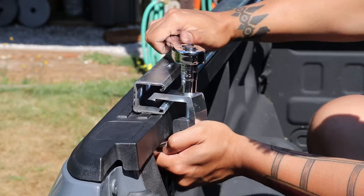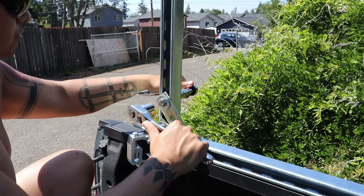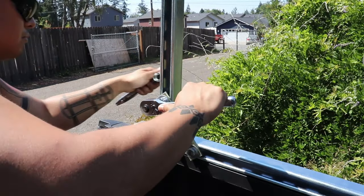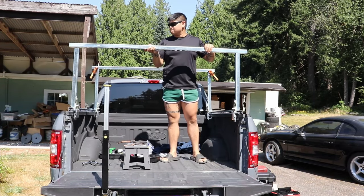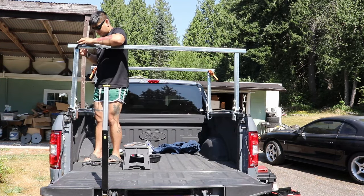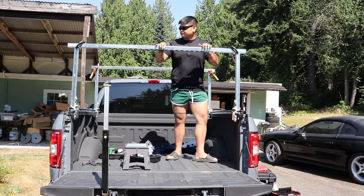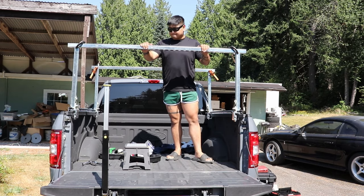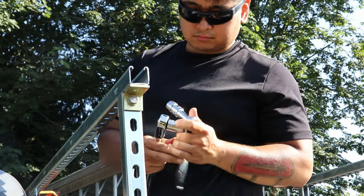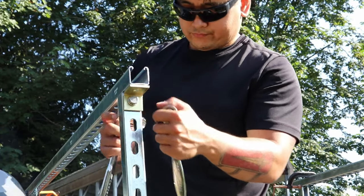Now it's time for the dry fit. Is this step necessary? No, but I like dry fitting my builds just to make sure that the design is sound and gives me time to find out different ways to make the process better than what I have originally thought of. Don't worry, I will go through all the steps that I did during the final assembly portion.